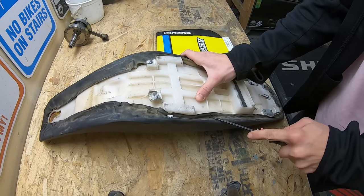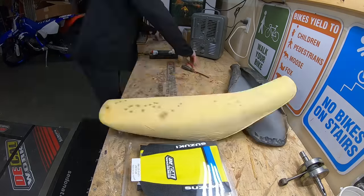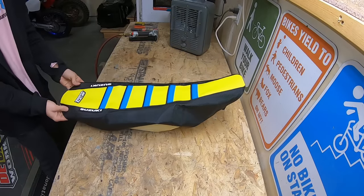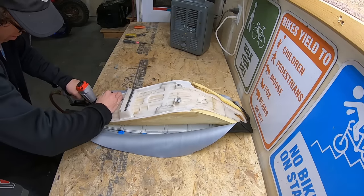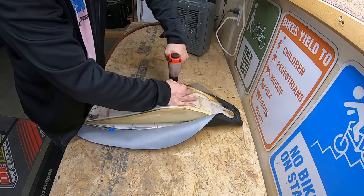DeCal Works made the graphics and the seat cover for this bike, and they made an incredible custom seat cover to match my design. I decided to install the seat cover while I awaited other parts in the mail and procrastinated a few other areas of the build.